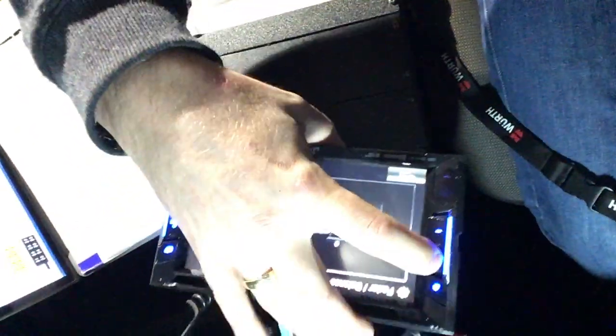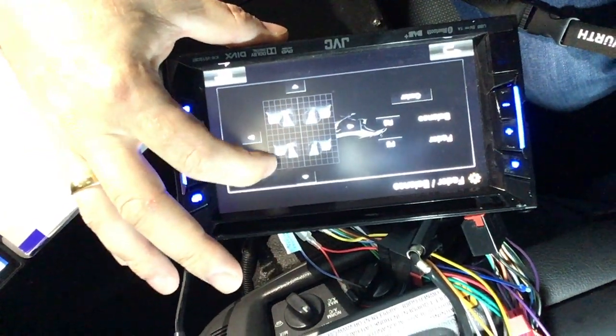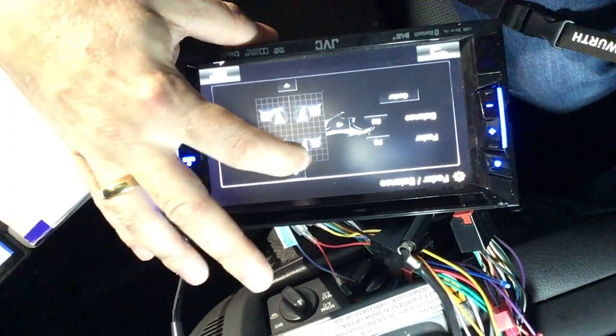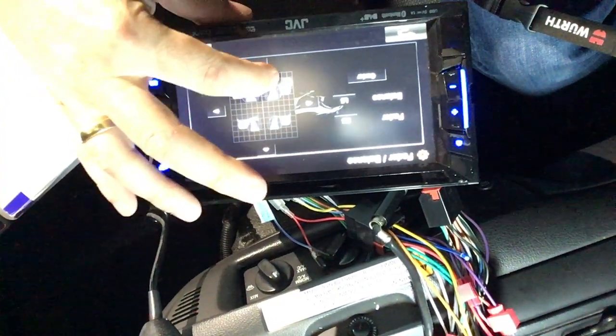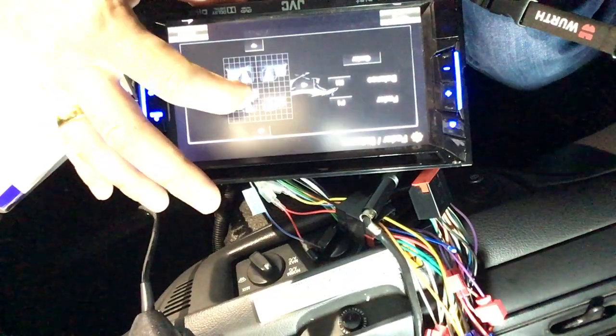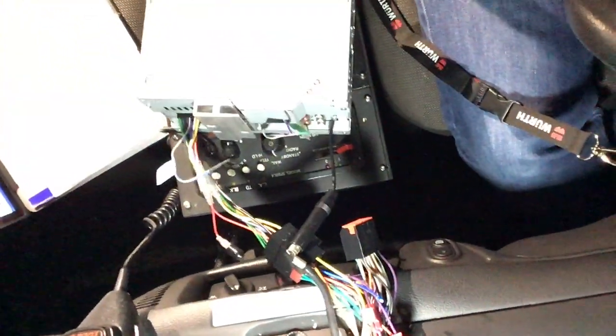So let's see if I find some music right here. Let me take this to the menu, settings. I'll just go into the fader balance menu. I hope you can see that. And there's the front right. I know you don't have stereo, so you can't hear it, but as you hear the sound playing, you know that all 4 speakers are in fact connected, except for the rear right, which is now popped off, but I'll reconnect it just after this video. So there goes the installation.